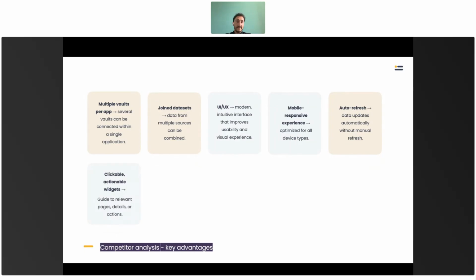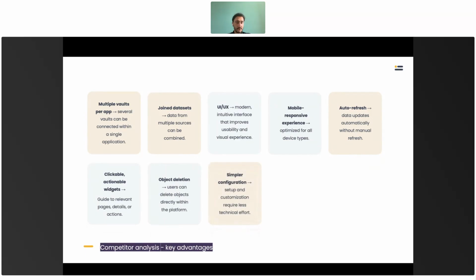Widgets are defined in a way that they're also clickable and actionable. You will see that in the table widget, for example, you can have file actions. In the table widget, you can have a column, which is basically a URL to the next page. So if you have a list of suppliers and you click on a specific supplier, it can take you to the supplier data, etc. This is basically the way how you design and define the solution. Users can delete objects directly within the platform as well.